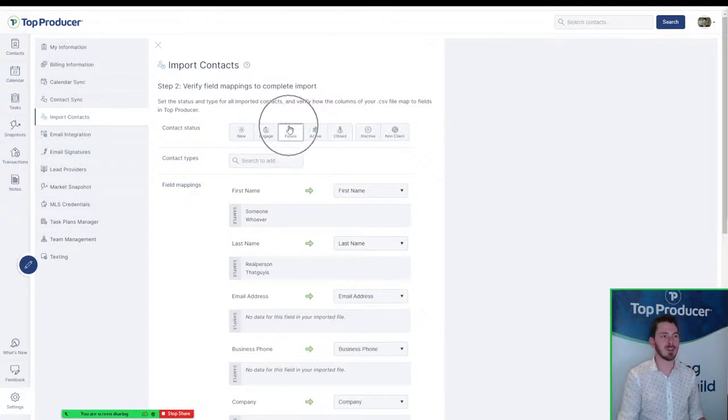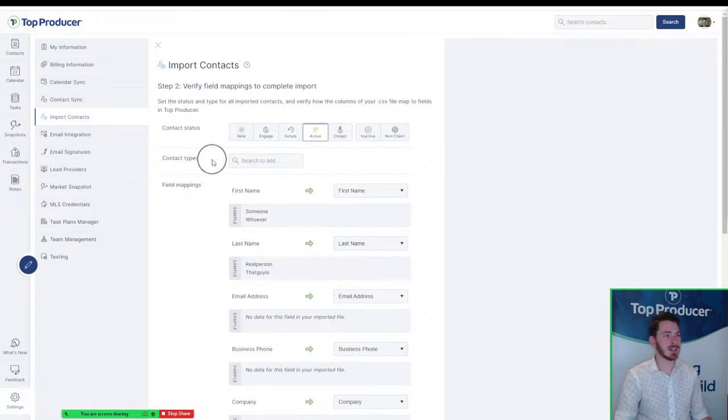You'll probably want to select future, because technically they all could be future prospects. Maybe it's a list of new leads that you have not contacted yet. You want to import that as new. Or maybe it's a list of all your current clients. You can import that as active. Just think about what the majority of your spreadsheet contains and set the correct status, because that's going to save you some time in terms of switching statuses. You can just move out the few people from that status that don't belong there.